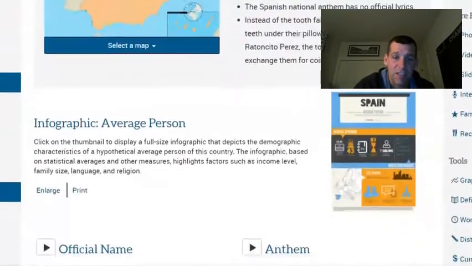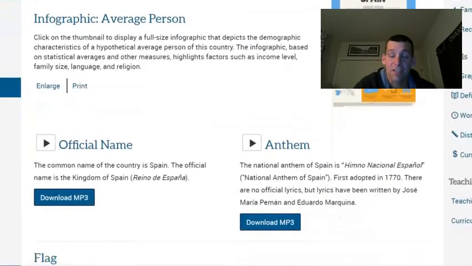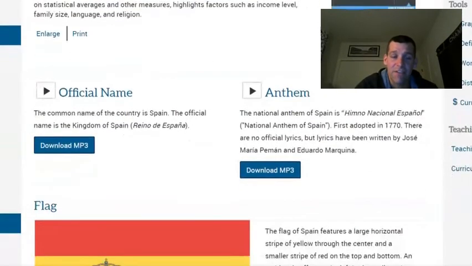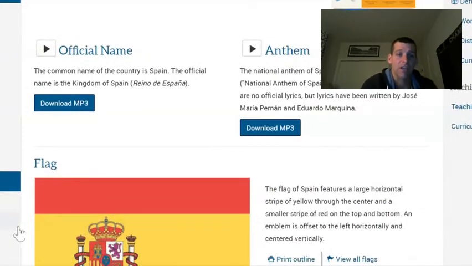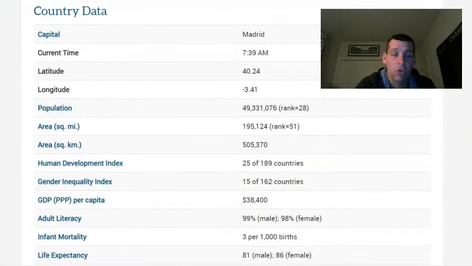It's going to ask me some of these things. It's not going to be great for, again, my individual city, but if it was about, hey, I want to know more about Spain as a country, I could definitely find some information here to find out the official name or the anthem, the song for Spain. I could see the flag and some other information about it. I could find some very concrete information, things like the area in square miles.